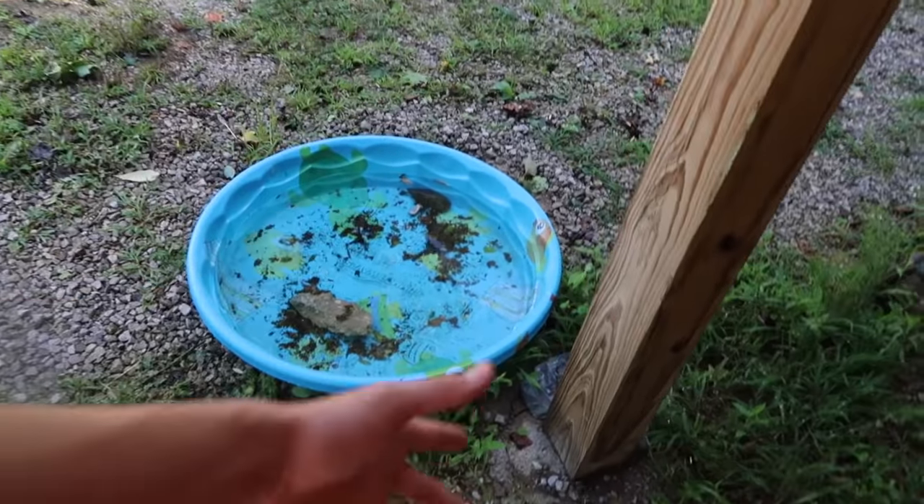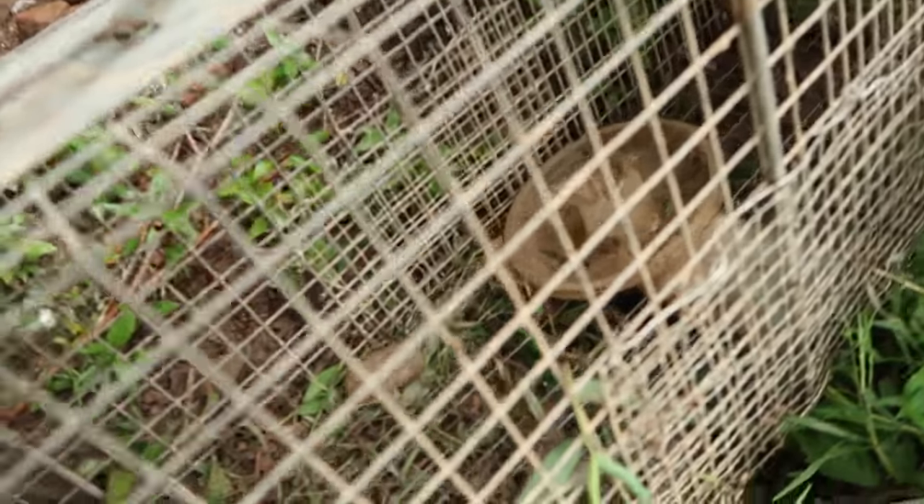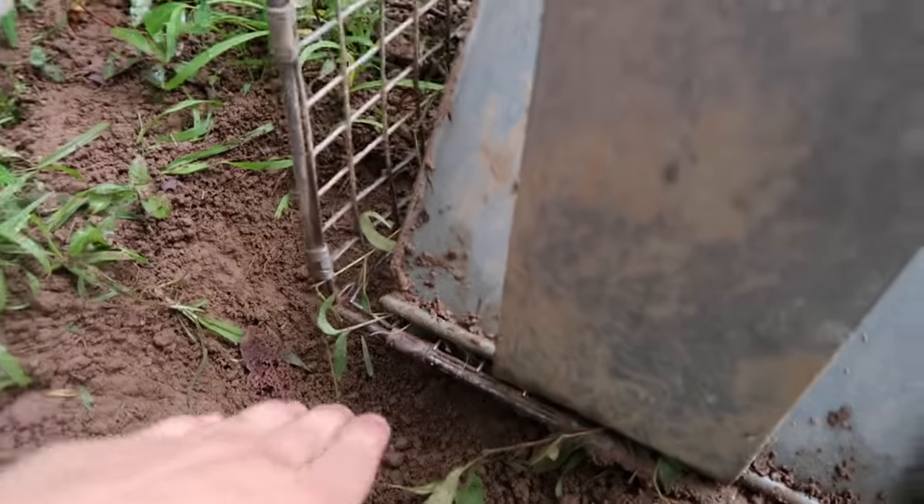Myrtle the turtle doing what he does best, just crawling around and growing moss on his back. But yeah guys, we'll leave these guys alone and go do something else. So remember like a video or two ago, whenever one of my chickens got got and we suspected a raccoon did it — well, seems like he struck again. Not my chickens but my uncle's chickens. I think there were three in this cage and he killed them all last night. We even had this trap set for him. He somehow got in there — we had marshmallows in there — set it off and got out. We had him last night and he broke out of this trap.